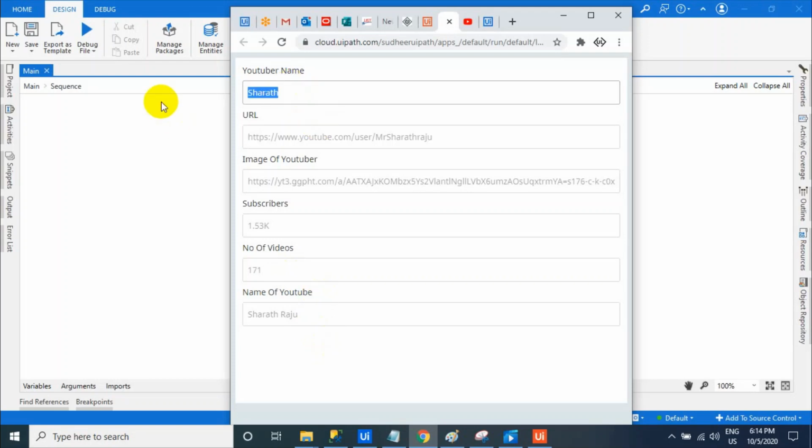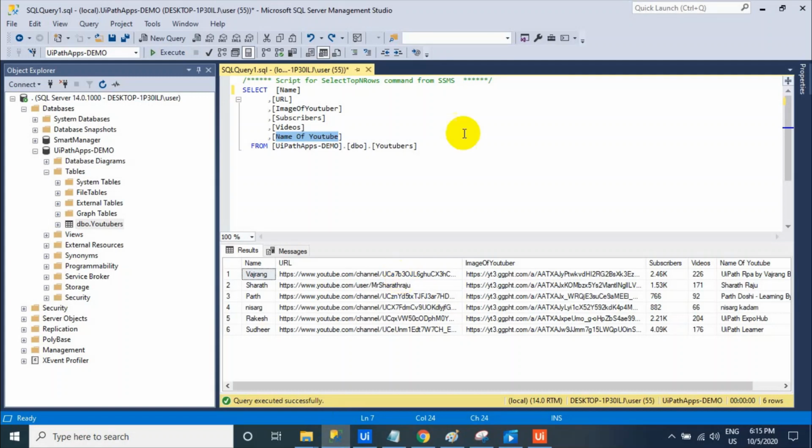And suppose Vajrang, see UiPath RPA by Vajrang Bilakurti. Okay, so everything is retrieving properly. But the thing is here, why we have built this one, suppose here let us see the name is equal to simply Vajrang.